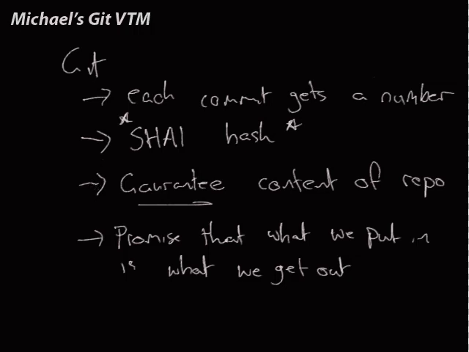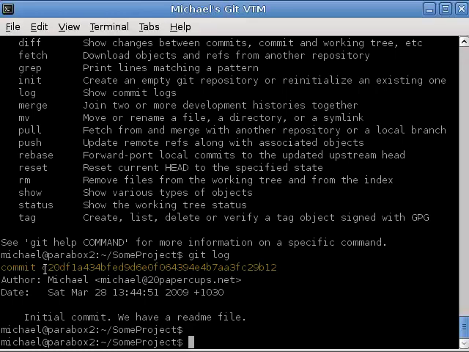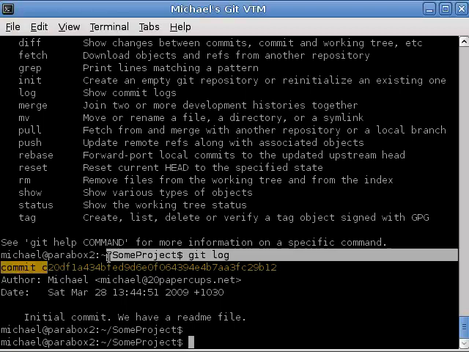It makes the commit numbers look a bit messy, but it's a good trade-off, I think. The cool thing about this is, for most of the time, if we want to talk about a specific commit, we can just talk about the first 8. 1, 2, 3, 4, 5, 6, 7, 8. So we can just look at the first 8 characters here. We don't have to deal with this whole string.